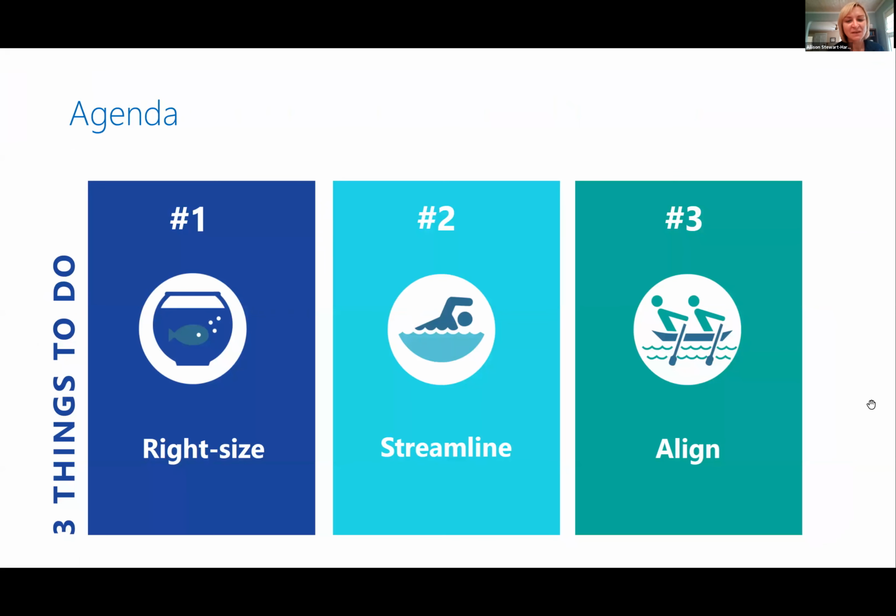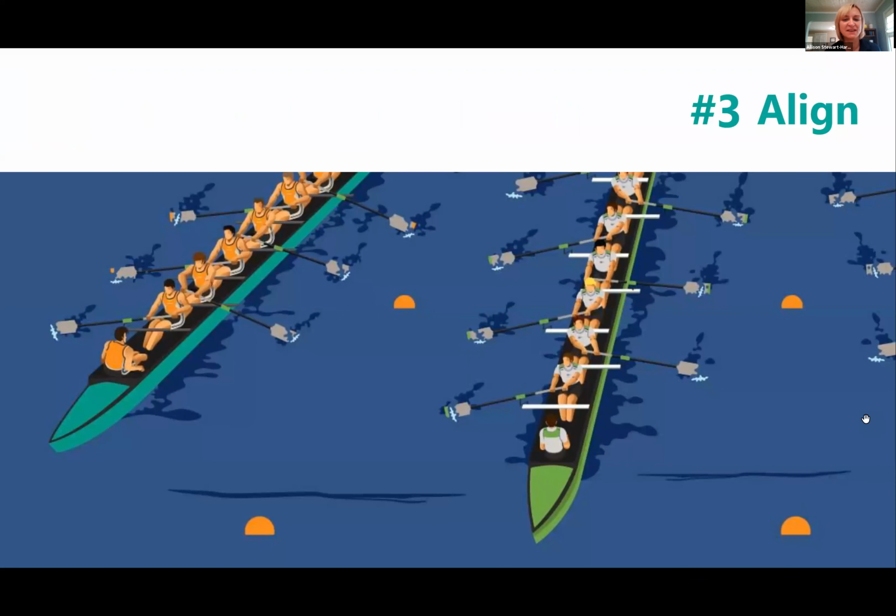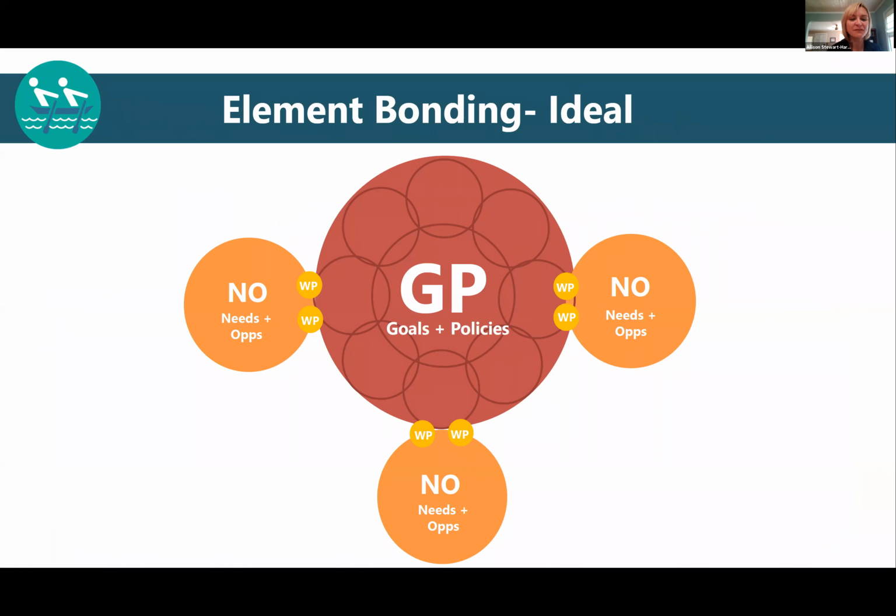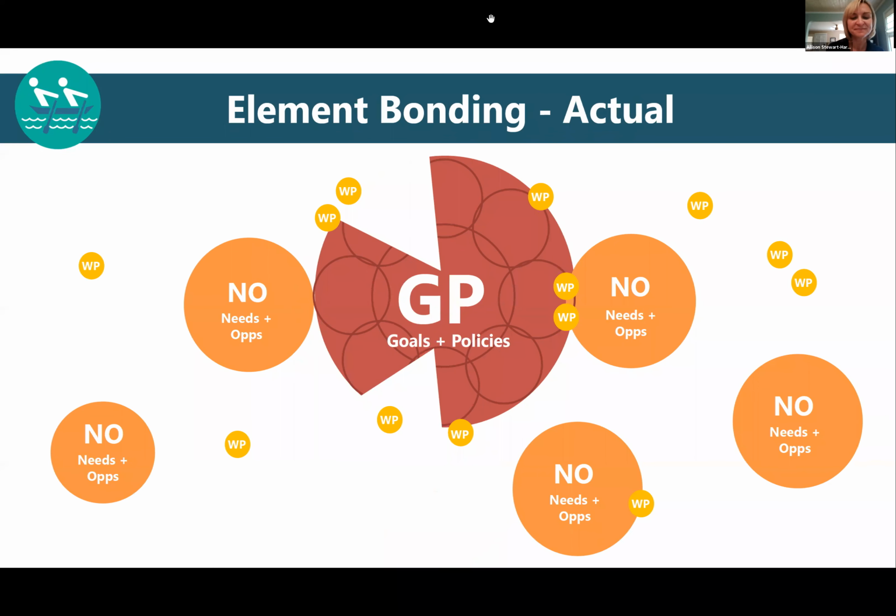Next slide. All right, the next thing and final tip is what we're going to call alignment. Next slide. You can skip over this one too. Thank you. So if you remember that bonding diagram again, your goals and policies are sort of your foundation. You got your needs and opportunities, and the work program items bond those together. So this is the ideal, and this is what we think we're doing as planners. But when you actually look at our comprehensive plans, they look more like this. Next slide. They're kind of all over the place. If you really go into these in some plans and map them, you got needs and opportunities that aren't connected to goals. You got work program items that aren't connected to anything. It's a lot going on, and we're not always doing a great job connecting these things together.